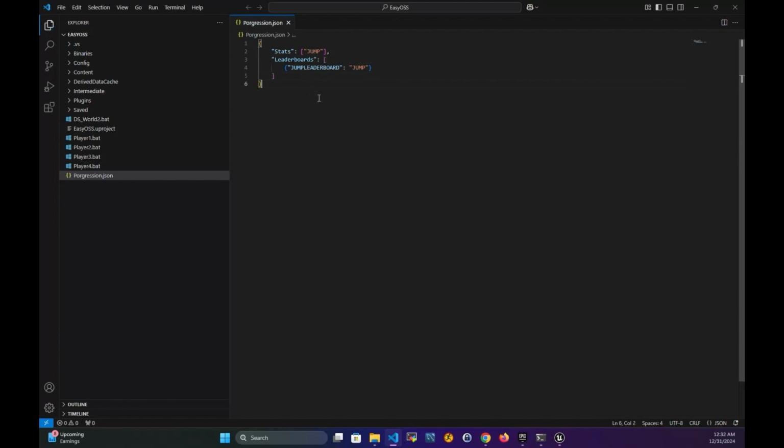An object must therefore contain a key representing the name of the leaderboard and a key representing the related stat.